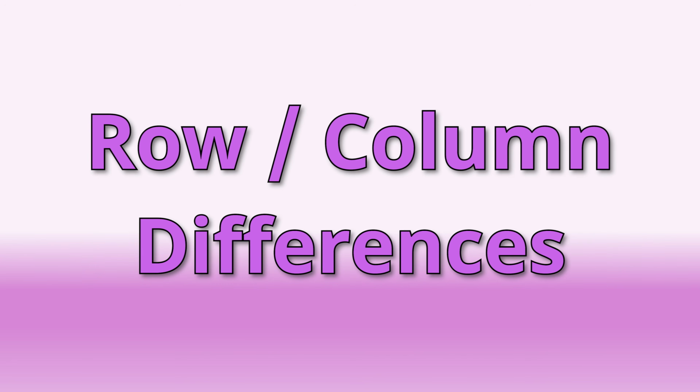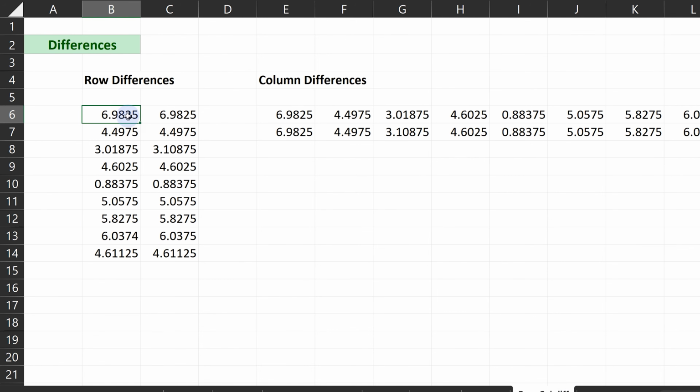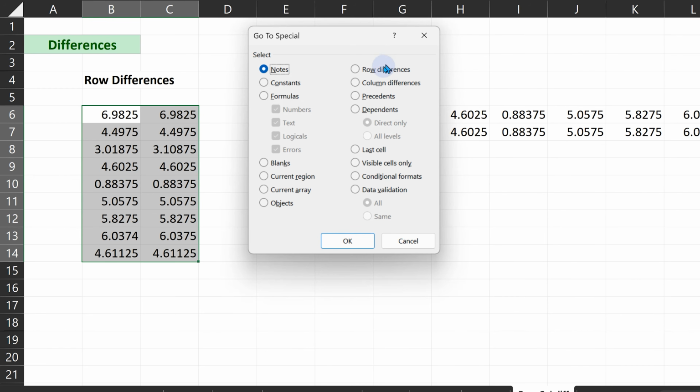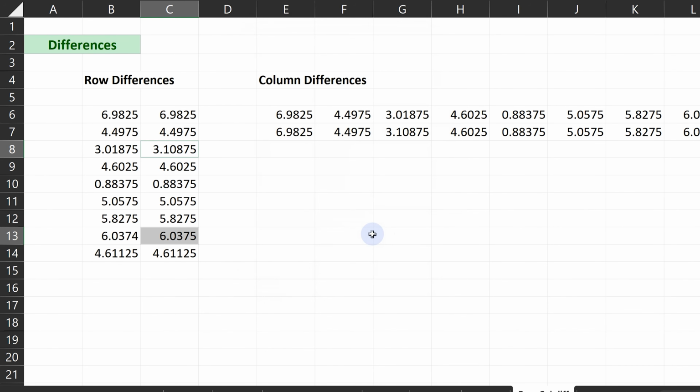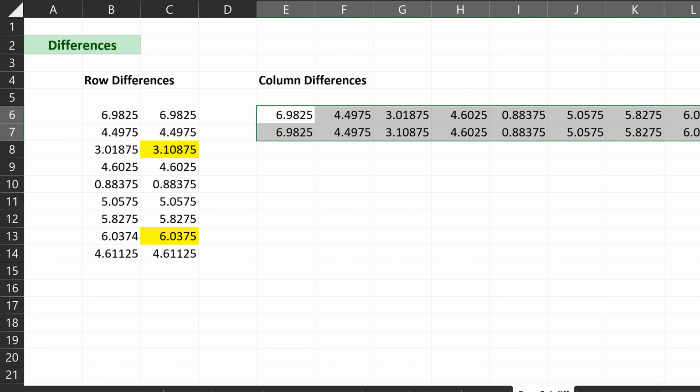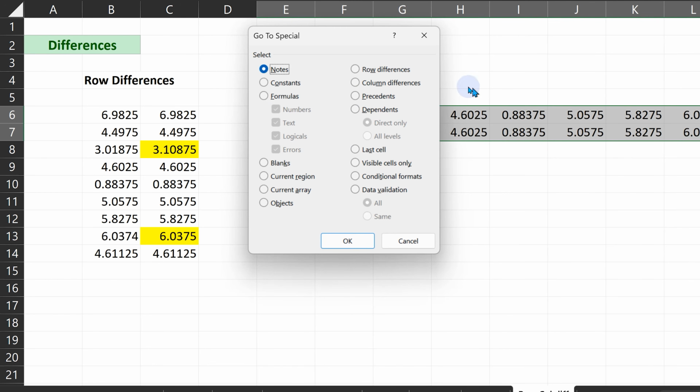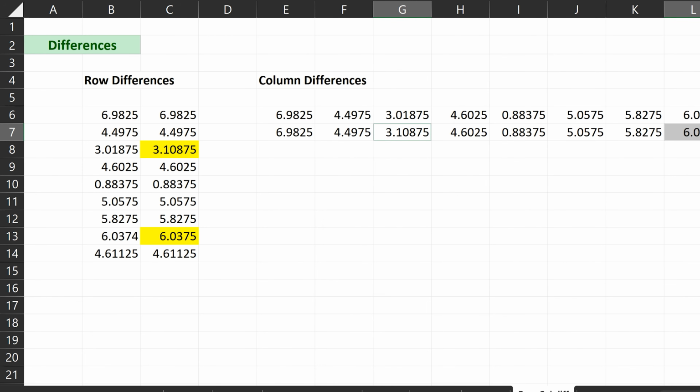Now there's another lesser known but really useful one. These two columns look similar. There is some difference I want to know, so find out the difference. Row differences, what is it going to do? It's just going to highlight them. It's not going to format them. If you want to say, oh, these two are different, you will have to do the formatting. As I told you earlier, Go To Special just selects and then leaves everything to you. So go to special, this time column differences, and then you do what you want.